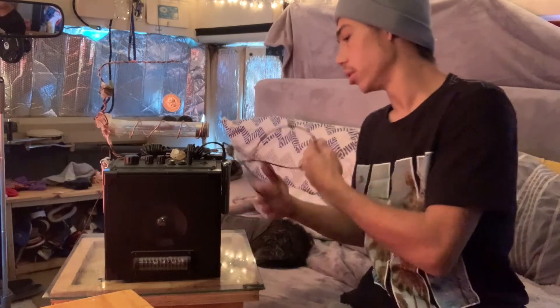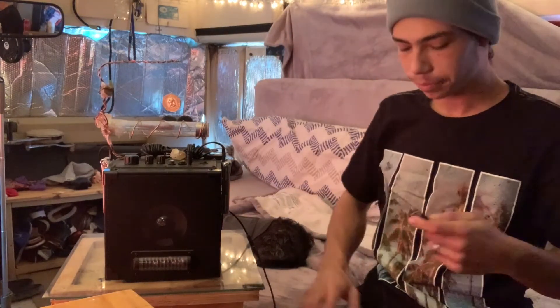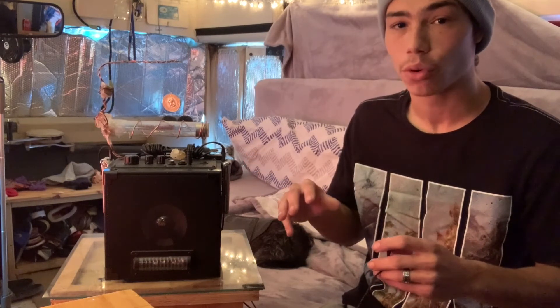Towards the end I'll actually do the building part and show you guys how to assemble it, but mostly throughout the beginning I'm just explaining things, so if you don't care to see that you can skip it. Now, to understand the verge box and how it works, we have to first understand what exactly the verge box is doing to the audio. The verge box has two input plugs — one is for effects, and one is for the audio banks. The verge box is simply a spirit box enhancer. It does nothing more, it does nothing less. What it does is make it easier for people to hear it in real time.